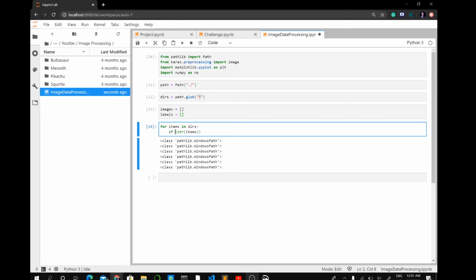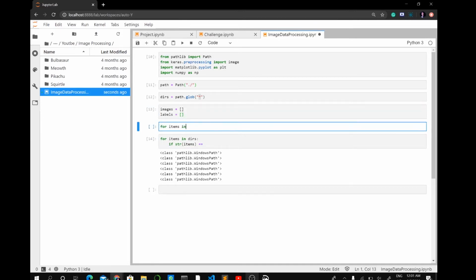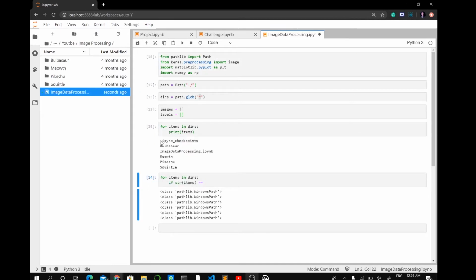Let it be the if statement: if str of items is equal to what we had, or str of items equals to this, then just pass, we don't have to do anything.